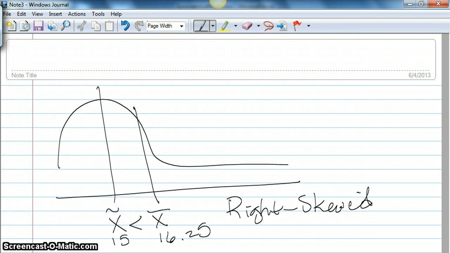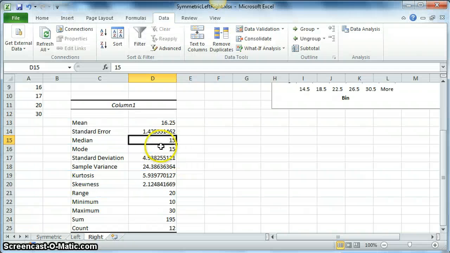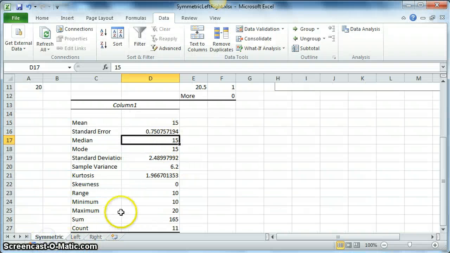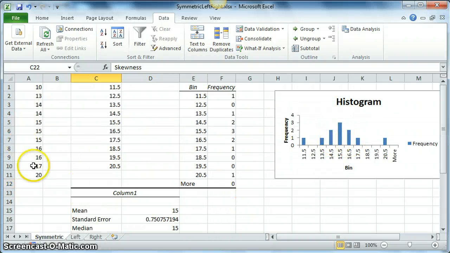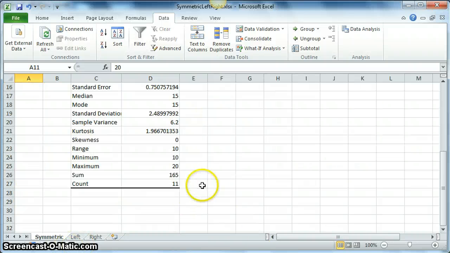Now, one more thing I wanted to point out in Excel. When you generate these descriptive statistics, notice it gives you a measure of skewness. For this symmetric data, when all I had were values from 10 to 20, notice that the skewness was listed at 0. And 0 is a nice number because it's neither positive nor negative. So it's not skewed to the left, negative, or to the right, positive.